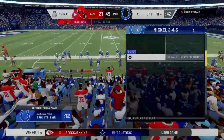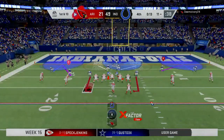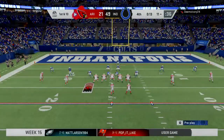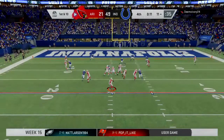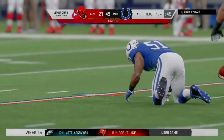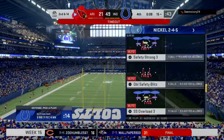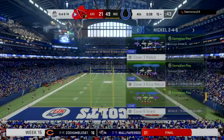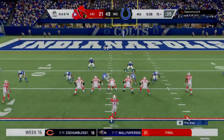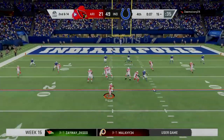Big yardage after the catch. That one winds up going for 36. So how about this for field position after the big play? Inside the 15 now as they come up on 1st and 10. Nowhere to escape, and he goes down. And one of the whistles for timeout. So they'll stop the clock here in a game that's been decided in the closing seconds. So after the sack, here's 2nd and 14.